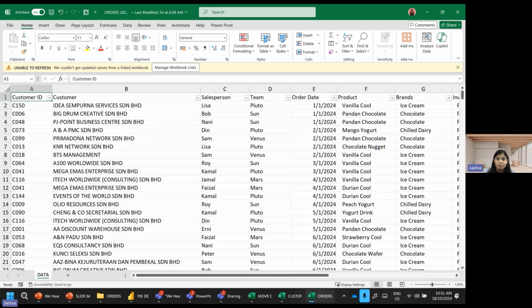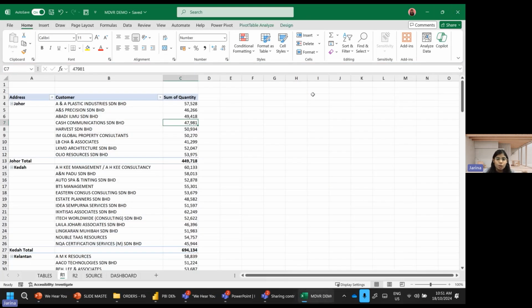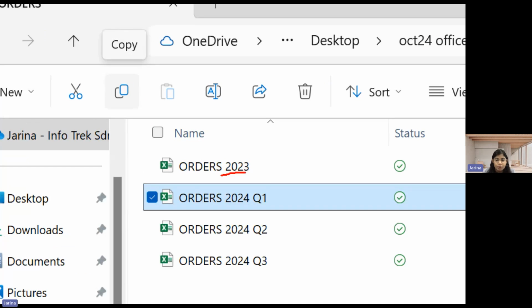Now I'm just going to leave my data separately in the individual files. At the same time, I need to close my source file before using it in the report. So with that, I keep my order data, which is given duration based. You notice we have orders for last year, the whole year completed. I am able to import all in one shot. But this year I'm given Q1 in one file, Q2 in one file, and Q3 in one more file. So I need all this data cleaned up and automatically going to my dashboard.